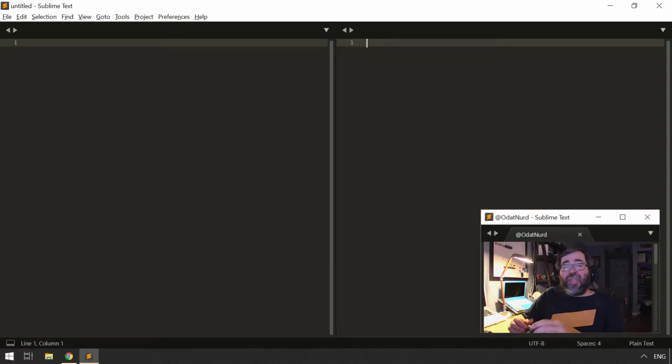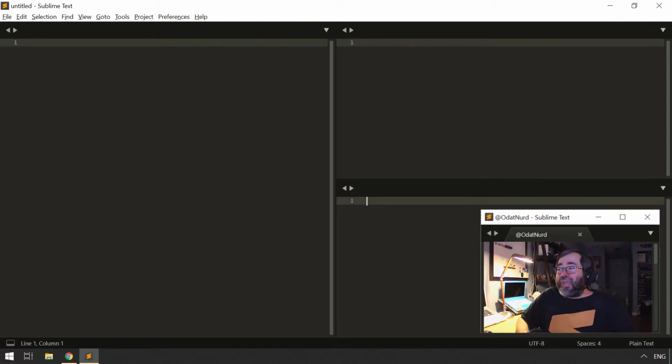Now, one thing that you might want to do is have multiple rows of items within a column. This isn't something that's particularly easy to pull off with the standard Sublime commands, but here, by saying I want to move to a pane down from this one, it will automatically create such a pane for me. And if I want to, I can, of course, jump back over to the left. And if I wanted to, I could create a pane below here as well. All of these options, very easy to use.